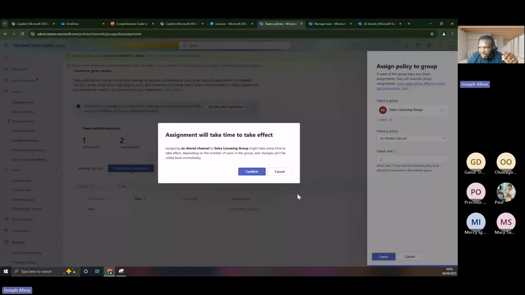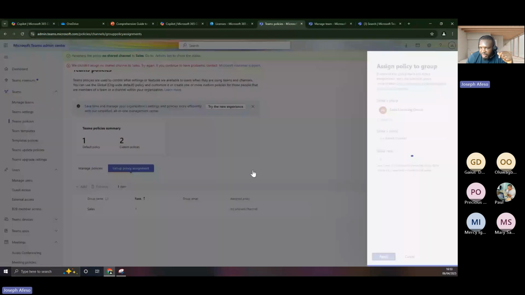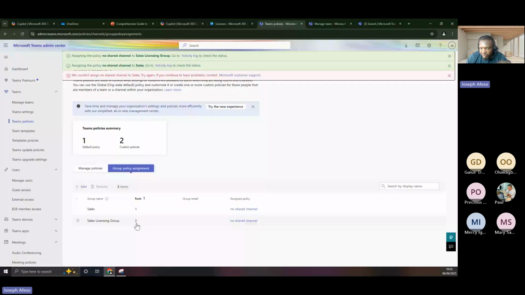So what happens now is that if a user is in sales and is in this one, the policy in sales will first be applied to the user, and then this one. As the ranking increases, the effectiveness also increases. So what it means is that if a user is here and here, the user is going to assume the policy here.